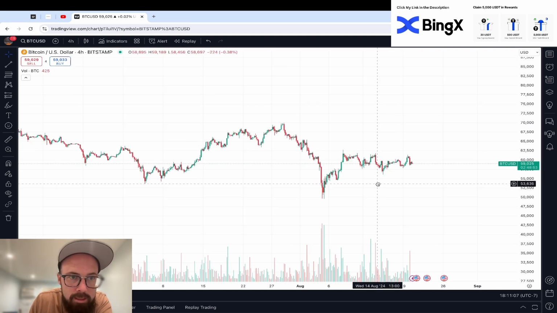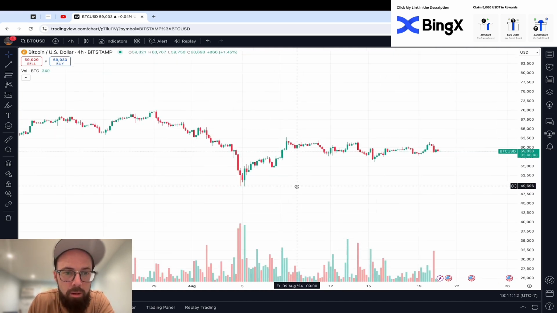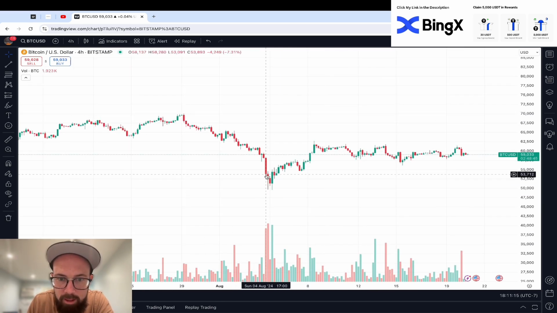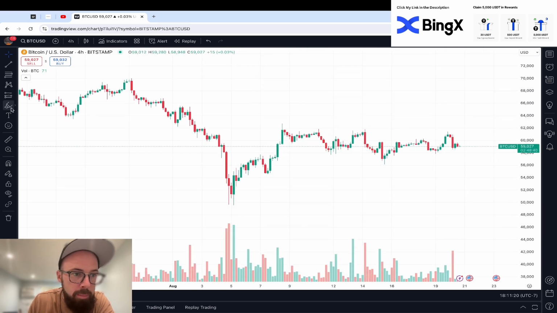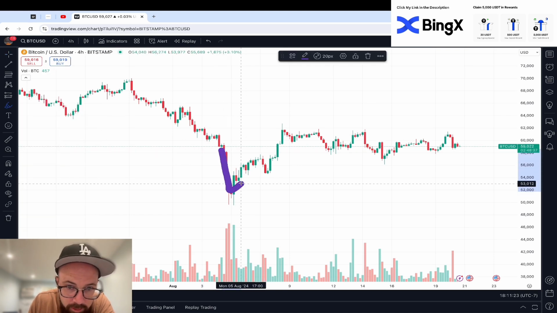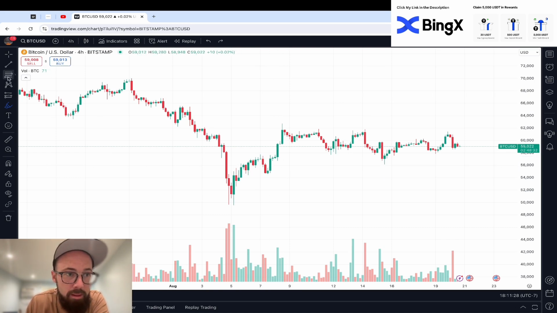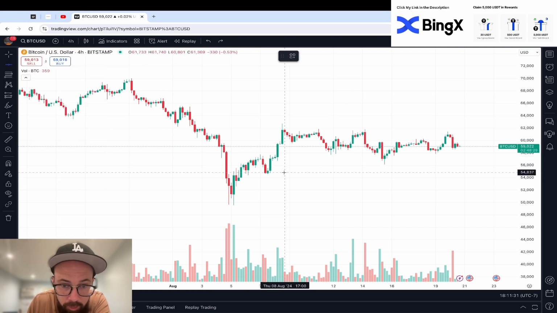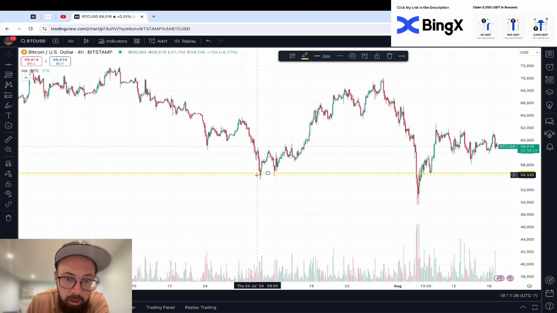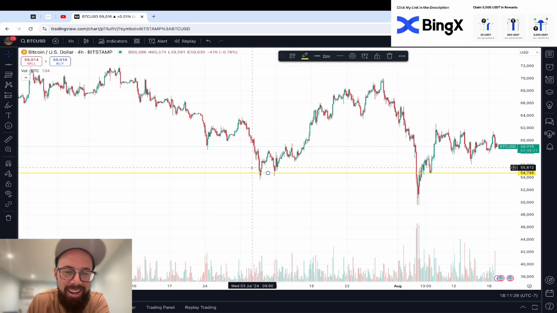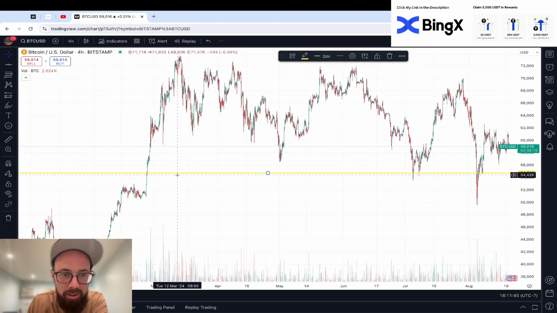This is an example, this is the 4-hour chart on Bitcoin. This is an example of a V-shaped recovery right here. So you got this downtrend from 70K to 49K, and then it just recovers in the pattern of a V. There's no double bottom, there's no inverse head and shoulders, it just recovered like crazy. And it found support at this level right here. This was the retest and bounce at 54.8. Oh, would you look at that? There's support going back. So you would have known that support was there if you had your level drawn perfectly.